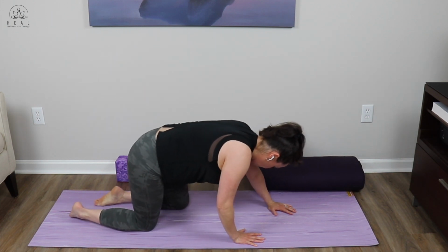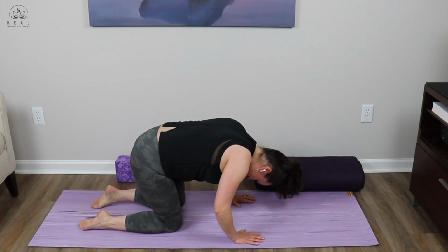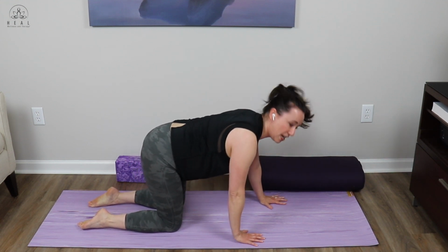Slowly sitting yourself up. Sweep your feet to one side. Bring yourself onto your knees. Look back at your feet. Gaze at them. Walk your hands forward.